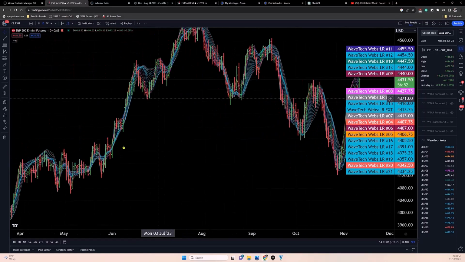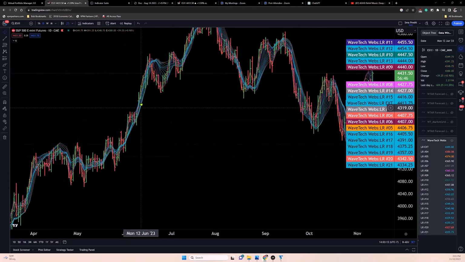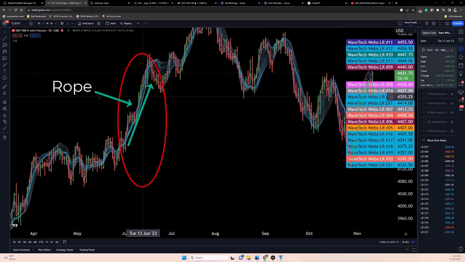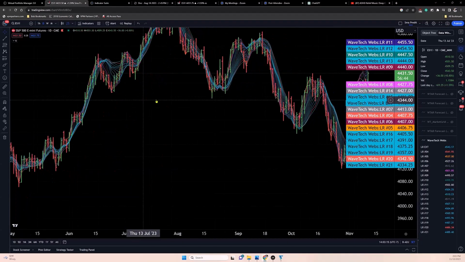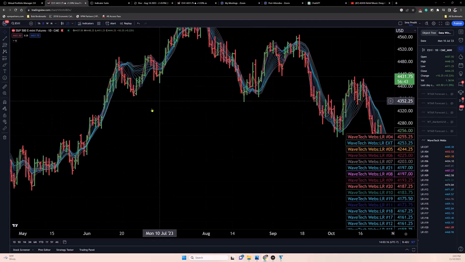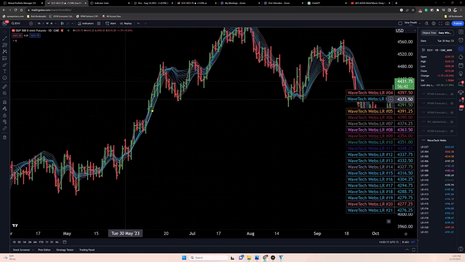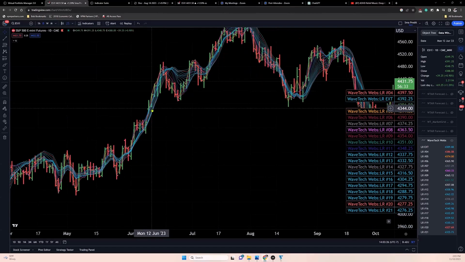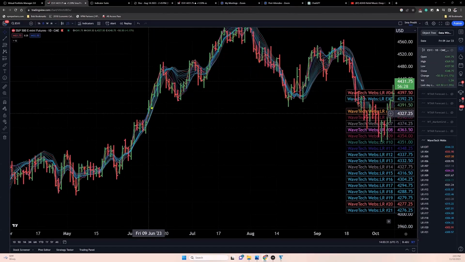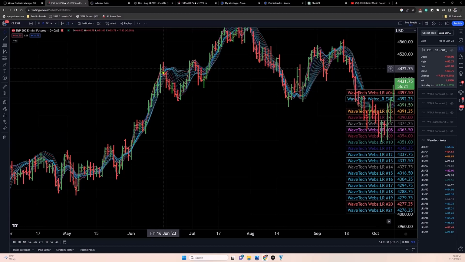We got the crosses, but we got into what I call a rope. And you can see, I'll just bring this over, this area right here where my cursor is, all the linear regressions get very tight and very vertical. Thing I always say, never sell a rope. If you were long this, you just want to stay long until you start to see some serious crossovers where the fastest one crosses pretty much all the way through. That's where you get at least a minor top.